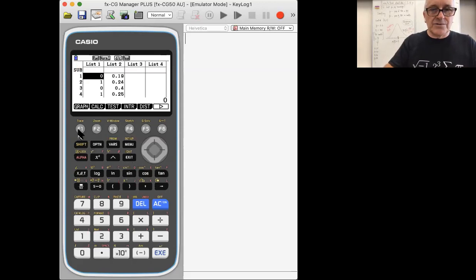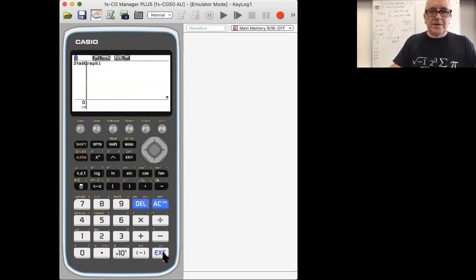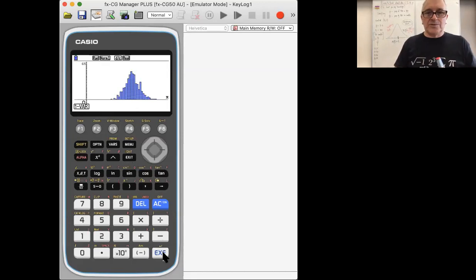Now we'll zip back to our stats menu, have a little look. I think we just go straight for the graph, and same story. Oh, pow, there you go, look at that. So it's starting to really take some beautiful symmetrical shape. You can see we've got one interesting little peak there. But of course, we've only taken 500 samples.